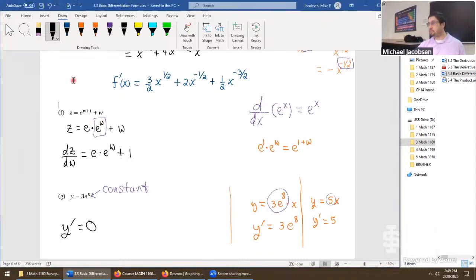Okay, well, we did it. This is the, as our author calls it, basic differentiation formulas. Not all of them are all that basic. This one is a pretty wild one in a certain sense when you think about what the derivative is trying to say, giving you slopes to the tangent line.